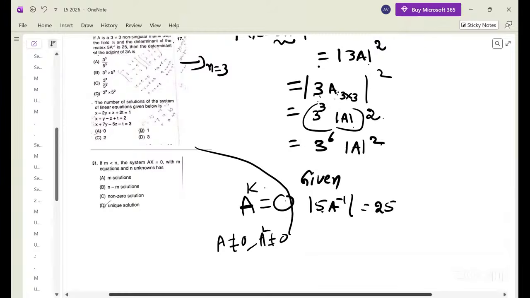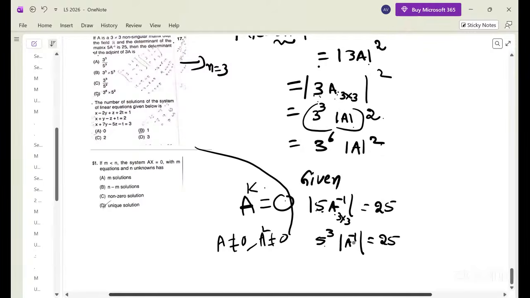Again, students, they will take this out. Again, very important. When A is of order 3 by 3, A inverse also will be of order 3 by 3. Again, the det kA formula. What is the det kA formula? k power n into det A is 20. Be careful. If you write 5 here, again you will get some answer that will be there among the options. So be careful. Det kA is k power n into det A.